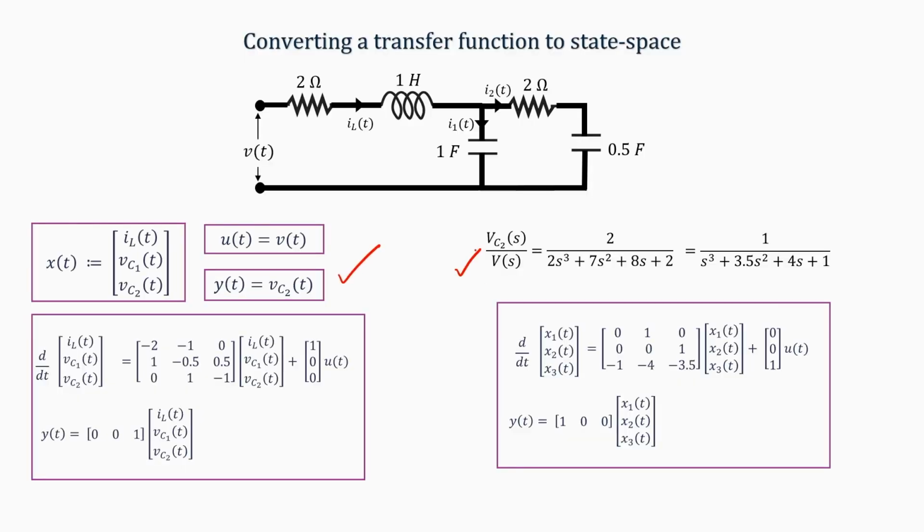The other thing is that both these state equations, this is also a state equation of this RLC circuit, and this is also a state equation of this RLC circuit. Both of them represent the same system. The only difference is that the state equations that we have taken have different state variables, and that is the reason they look different. But they are related, they have a relation between them which we will look at later.